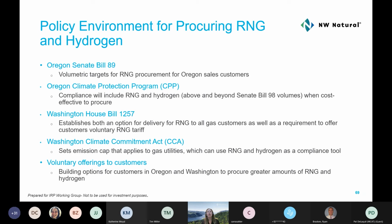And I think it's good to note that we were in our first contracts for RNG really as of this year. And those are a variety of different sources. I'm going to get into what those are. But we're really learning from those what those ebbs and flows are going to look like. But it's a really good question, and definitely something that, like I said, is very much related to the type of RNG resource.